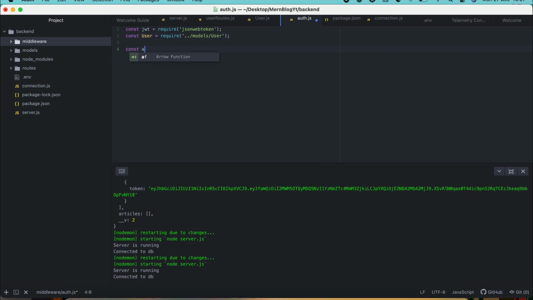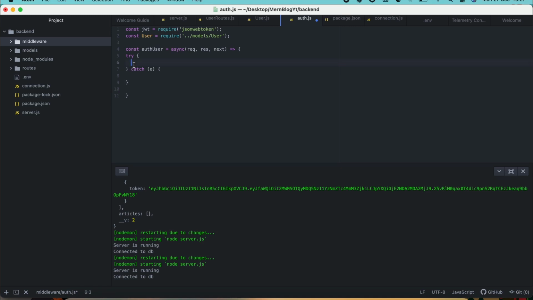And we have const authUser now, which is a function. So async, it takes a request, a response, and the next, okay. And now we need to try something, so try catch.